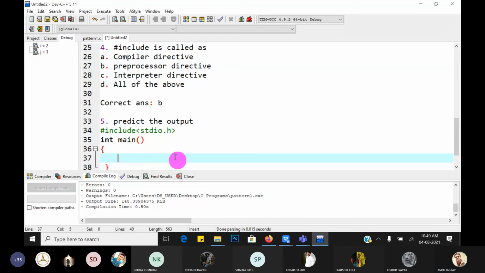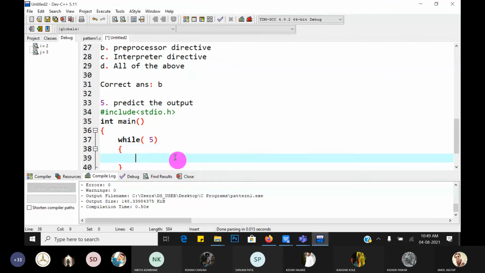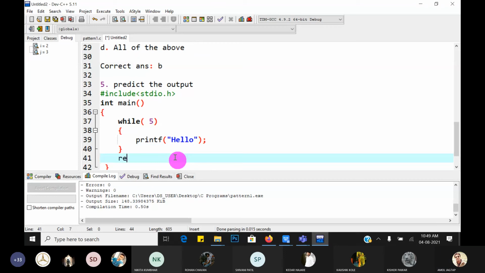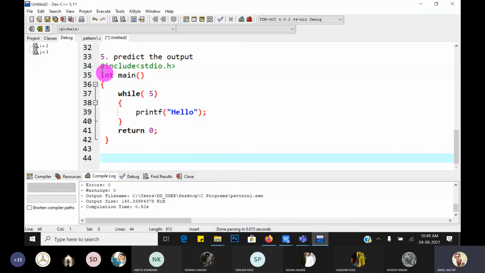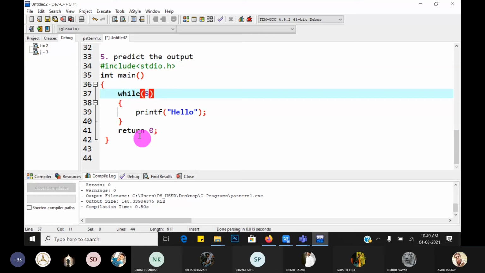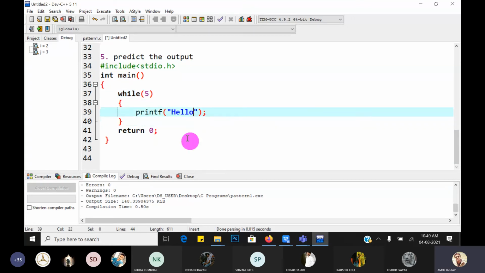Inside that, while 5, printf hello. Okay, so return 0 and the curly bracket of the main function completes.